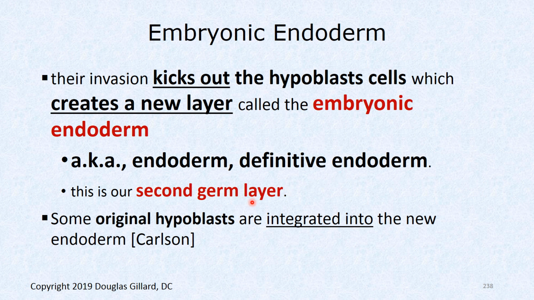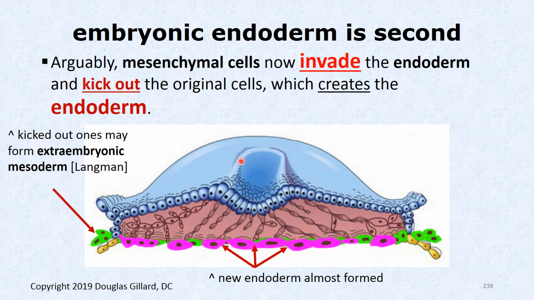So now it's the second germ layer we just made. We made the mesoderm, that was the first germ layer. A second germ layer is the endoderm. And yeah, here's that picture again. We got our bottle cells, our mesenchymal cells have made it all the way down here, and they've kicked out the native hypoblast cells, and then they've morphed back into these epithelial cells. So we really went from epithelial cell to mesenchymal cell back to an epithelial cell for this layer.